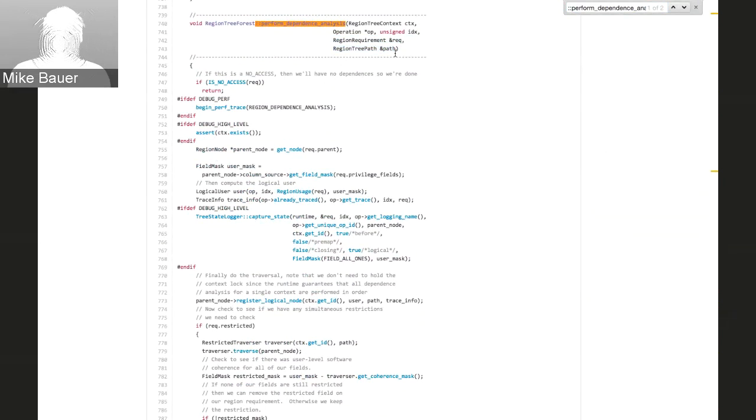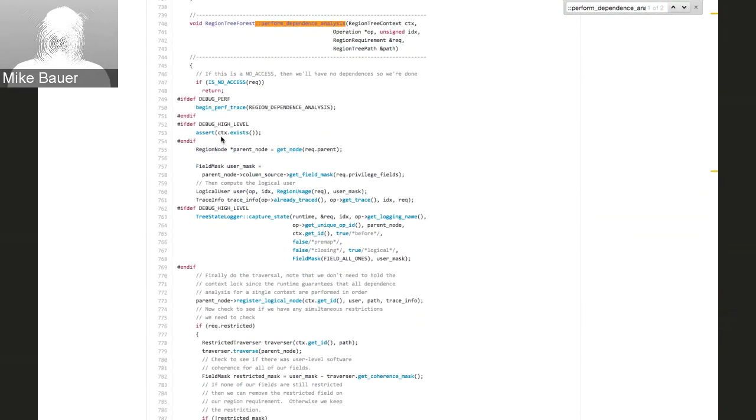It says, at every node, which child node of this particular node to take. So I'm not going to dig into detail on this region tree path. It's really just a way to define which subnodes to take as you traverse down through this region tree.